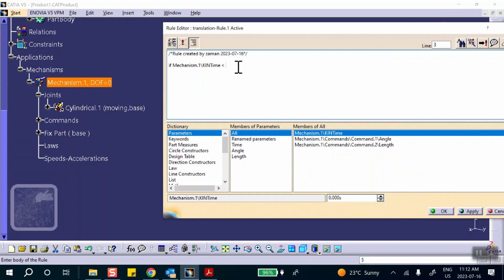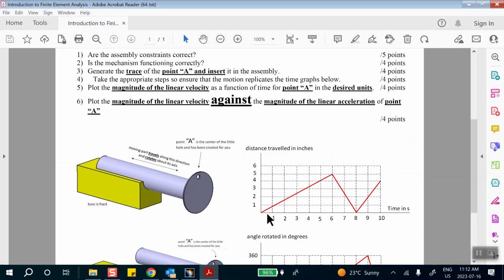Do not forget the S, 6s, enter. Then the rule is, the speed of this thing is 5 inches over 6 seconds, 5 over 6, okay?